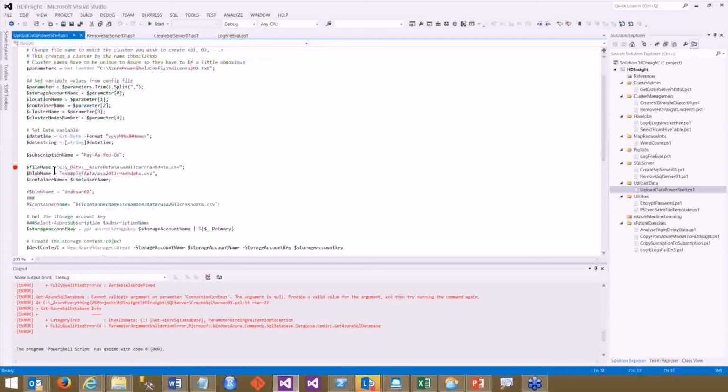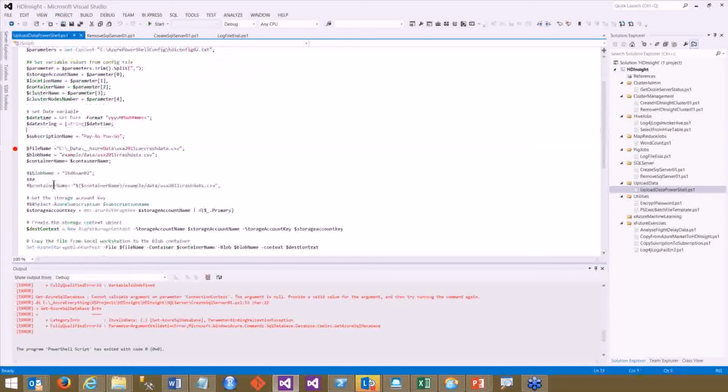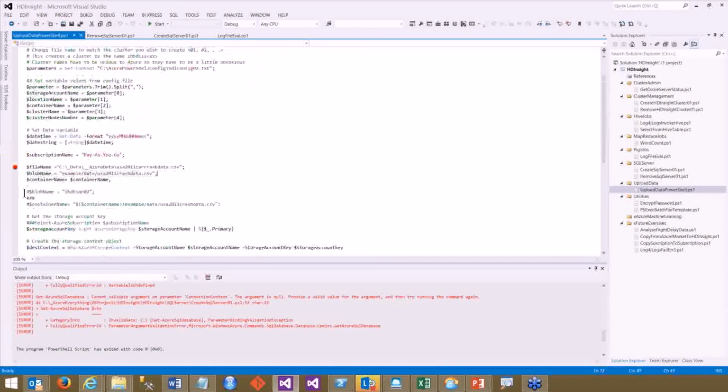So here, I do have a couple of parameters, variables in here. So here I'm specifying the file I want to upload, and here I'm specifying where I want to put it. So this one does have a couple of variables that I've hard-coded in here. Again, that could be read from a configuration file. This might be a better candidate for reading from the command line. I'll put an example of that in one of these. In fact, I might modify this one just to do that, just so it's done.